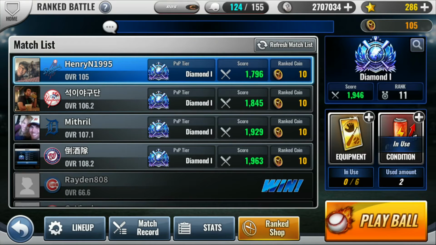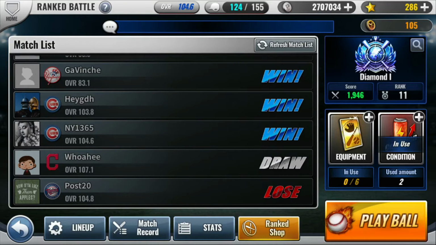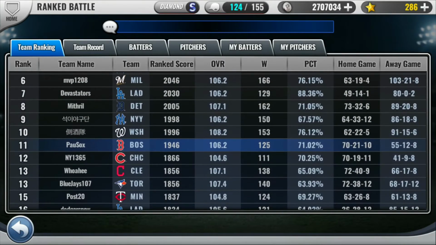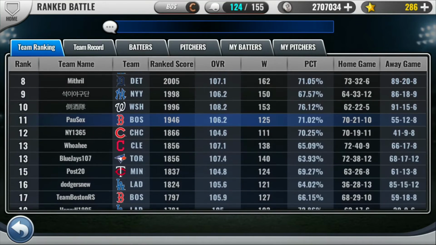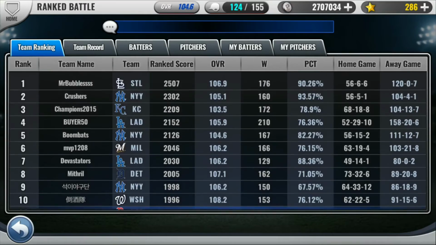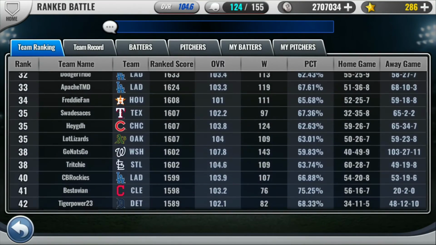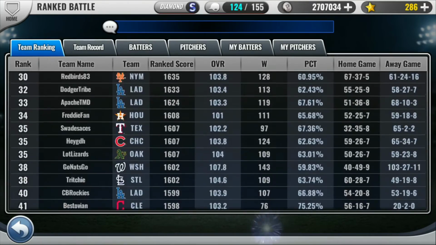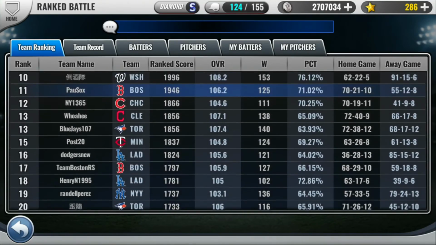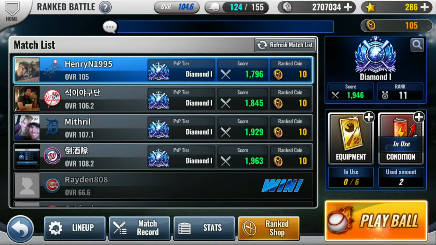So if we look at Post, GDH, NY, and Wohe, we'll find that NY is right next to me, Post is very close to me, GDH is a chunk lower, I think. I don't even know where he is. And Wohe is right next to me. So it's a mix, more of a mix now.